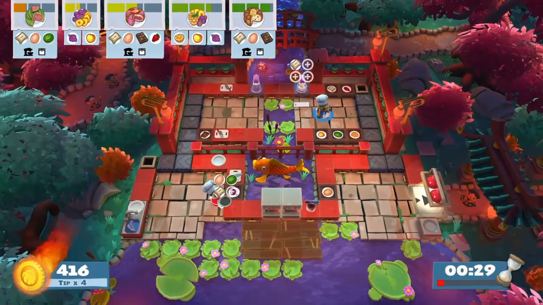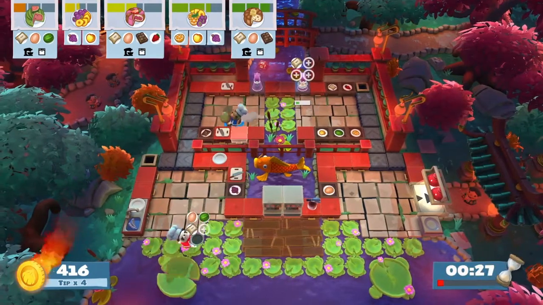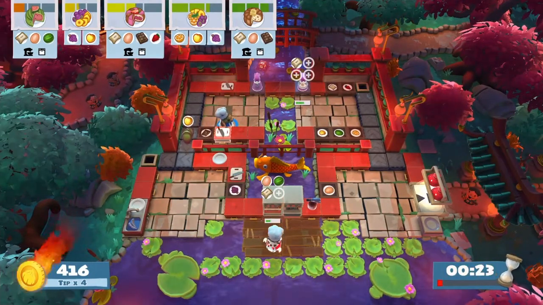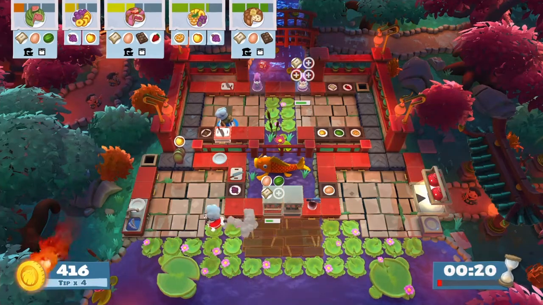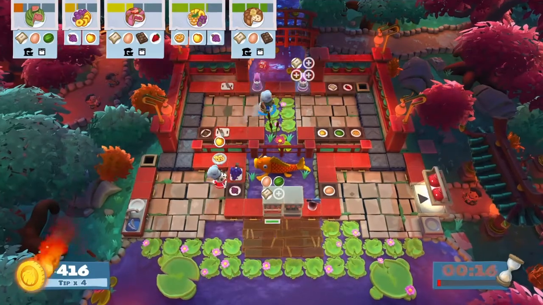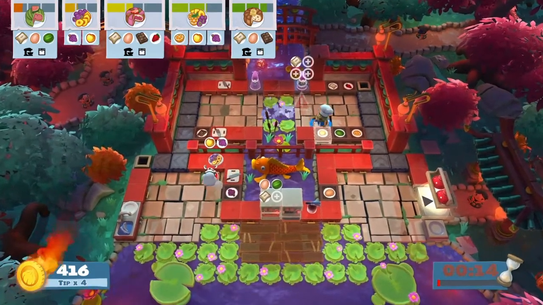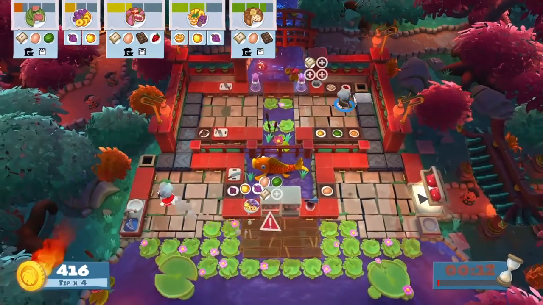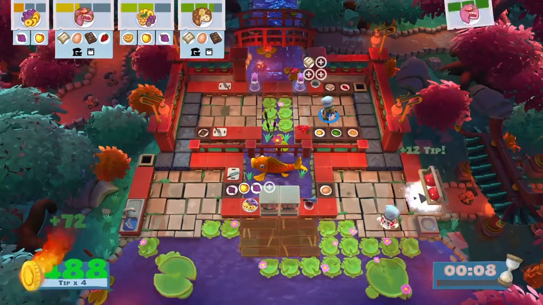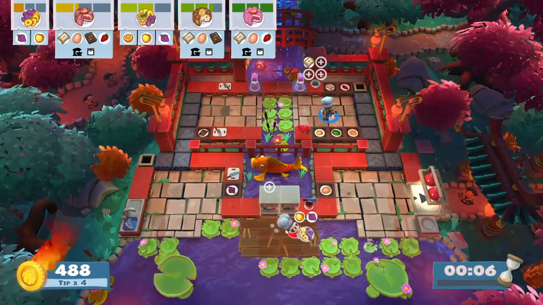Batter, batter. What can I have? Oh, can you cut me a peach? Yep. Peach incoming. Cool. I'm cut off. What does this thing even need? We're not gonna get it anyways. Alright, get that fruit out.